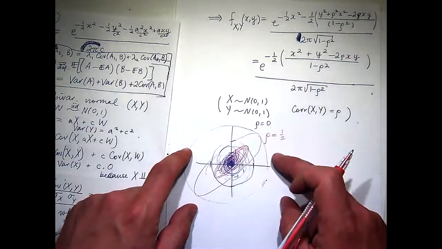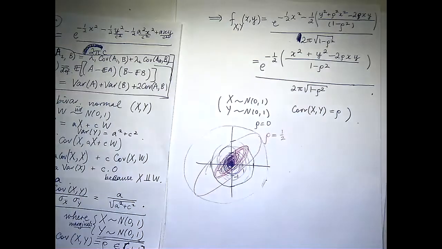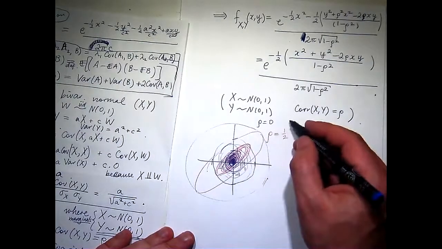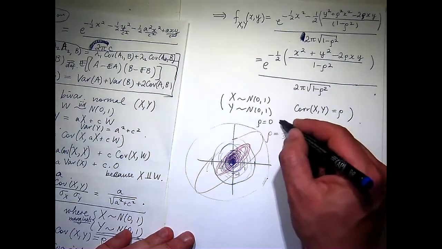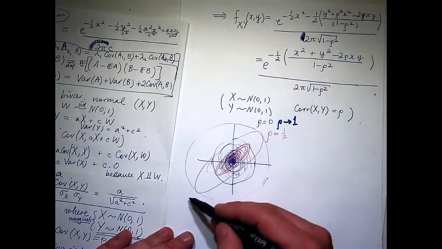If you took the integral along each vertical line, it's the same as for the blue. And yet there's a lot more confounding, well, there's a lot more positive correlation between them. And then you can tend it all the way up to rho equals 1. I'll just say rho tending to 1 in this funny blocky pen.